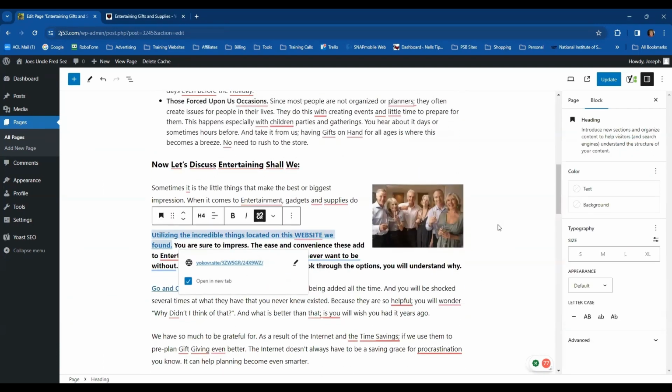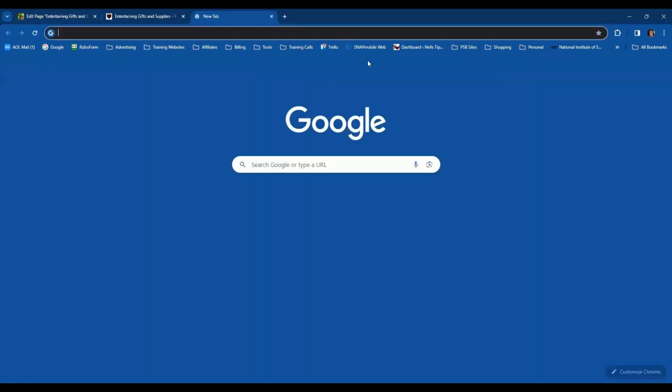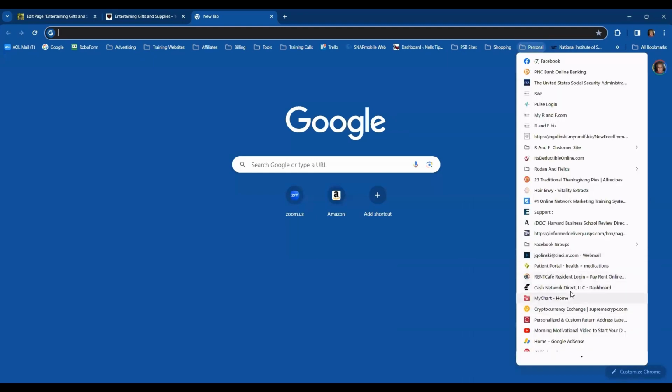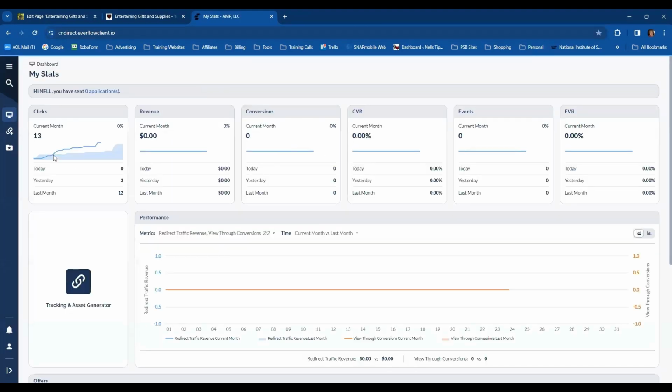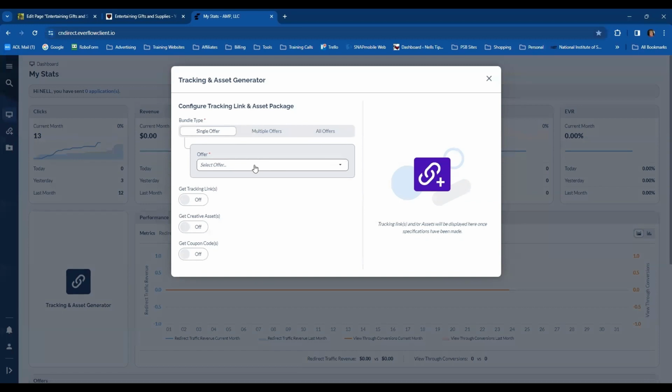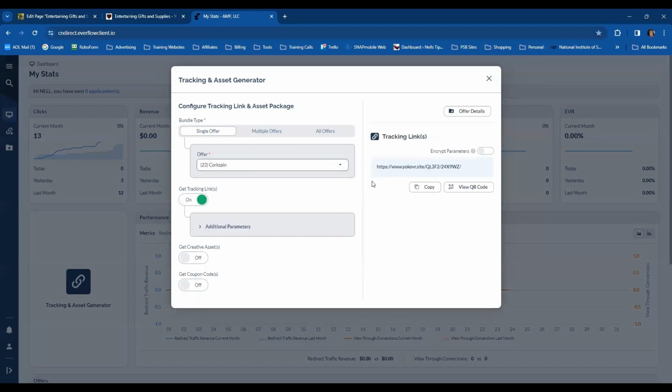Let's see, and I'll go and get my own link from Cache Network for the corkscrew. That's where this came from. Select offers, corkscrew, corkspin. Copy that.